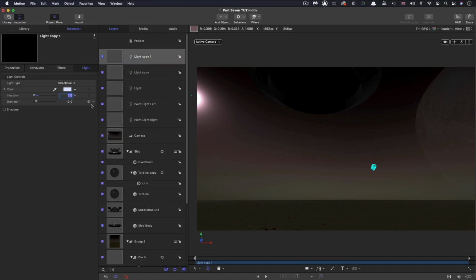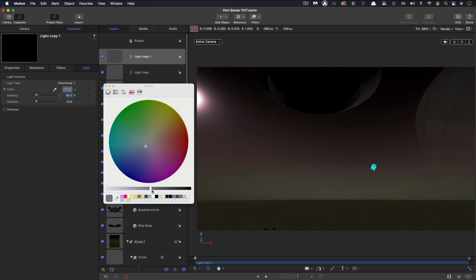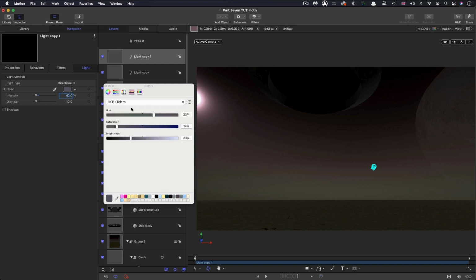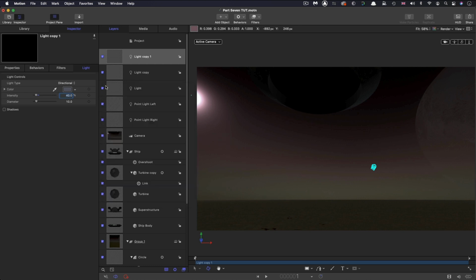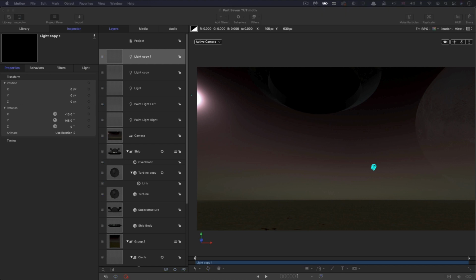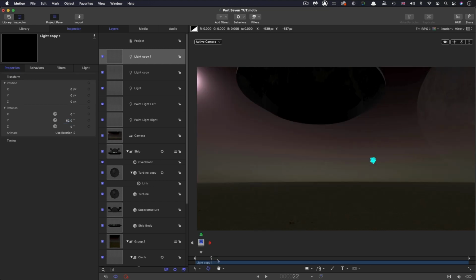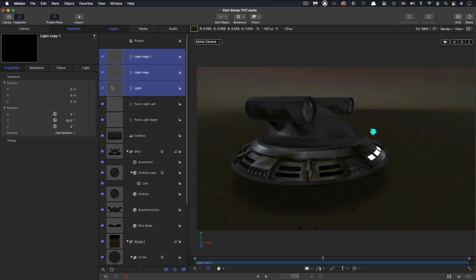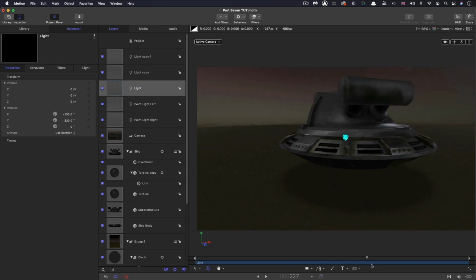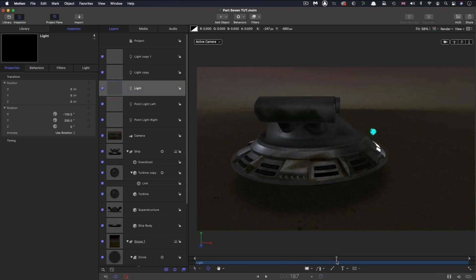This one I'm going to be a little bit more intense. I'm going to go for 40%, but I'm going to bring the color way down to somewhere like this. So sort of the brightness of the color, I should say. So if you want to see the HSB, these are the values we've got. Okay, and then I'm just going to again set up its positions. So here we will zero out that X value, and for the Y we will have 52. And together these three lights are just, if I just toggle them on and off, they're just giving us some fill for the ship. Bearing in mind that we've really reduced the level of the environment quite a lot.